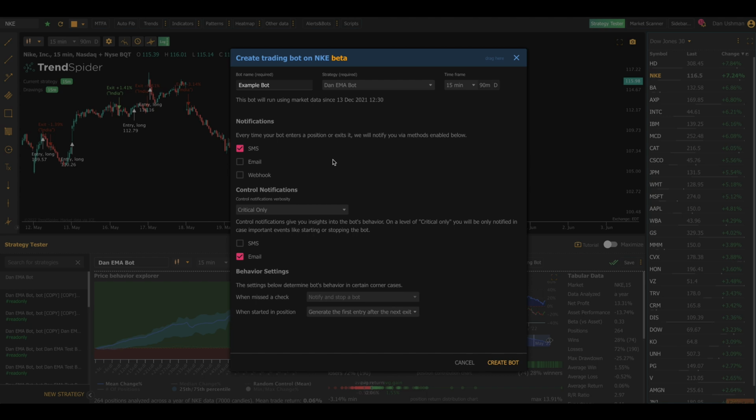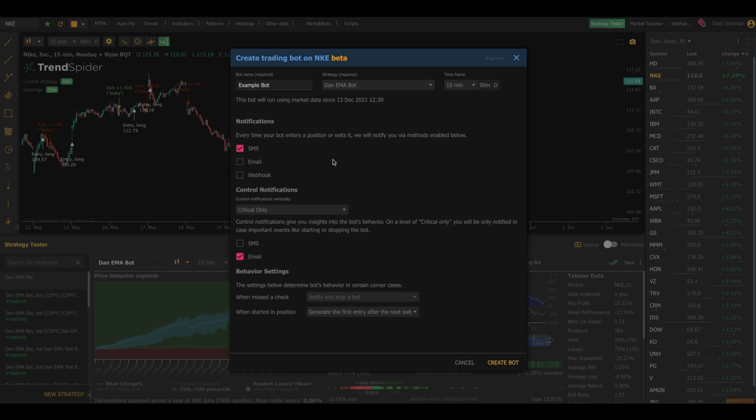You can use this to create a workflow that connects to outside systems. You can have it post to a Slack channel. You can have it post to Twitter. You can have it post to a private Discord channel. You can have it just SMS you, or you can have it connect to an outside order routing system, and it can send a command to buy and sell in a brokerage account or crypto exchange account. So there's a lot that a trading bot can do. It's not just about opening positions, although we do anticipate a lot of people will use it for that.